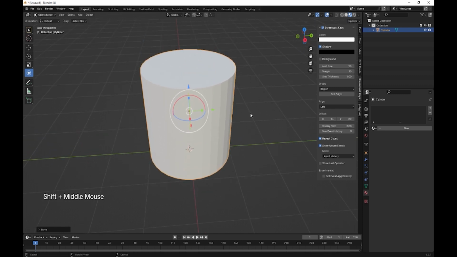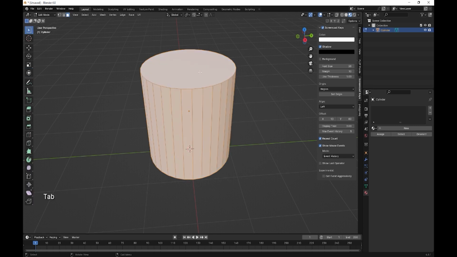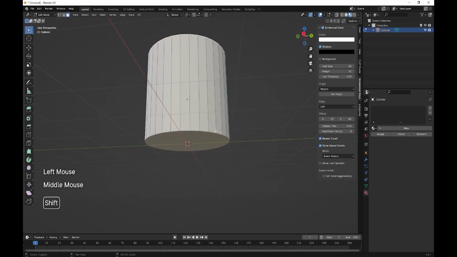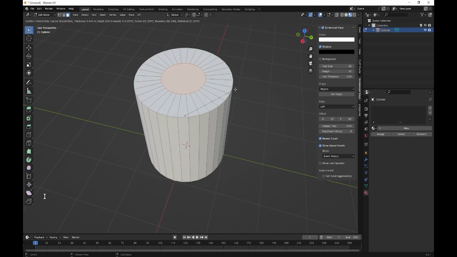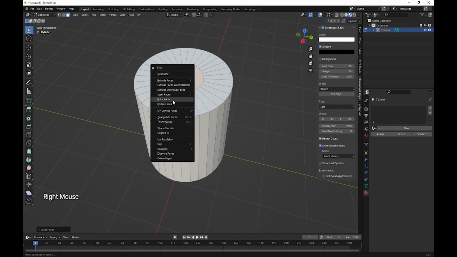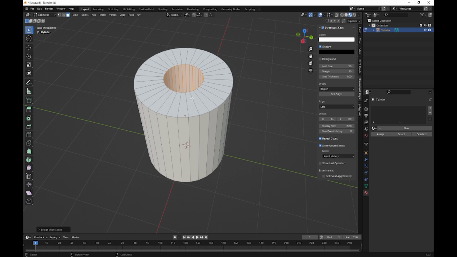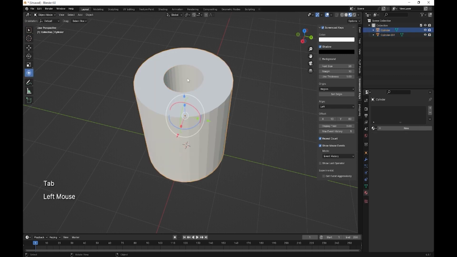What we've got to do next is go to edit mode, select the top and bottom faces, and then we're going to inset to about the size of where you think the cardboard is going to be, and then we're going to right click and bridge faces, leave those selected. We're going to hit Shift D, escape, P, by selection. So now we've got two shapes there. We've got the toilet roll and we've got the cardboard.